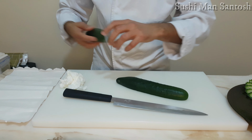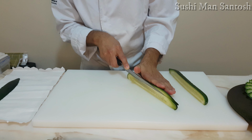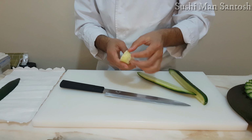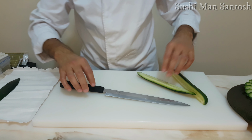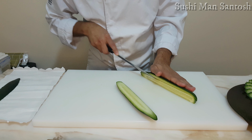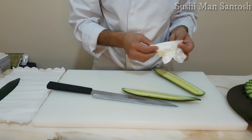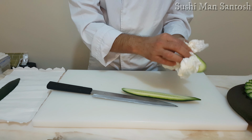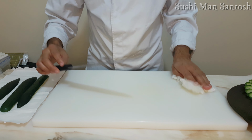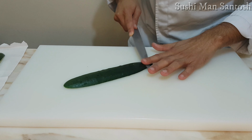I can make it dry here with paper. I'll take out these seeds, you know. Yes, I took the seeds. Also, I'm gonna take the seeds from here also. And I'm gonna make it dry from here with the help of paper. Yeah, that is the same process. We can take from here like this.